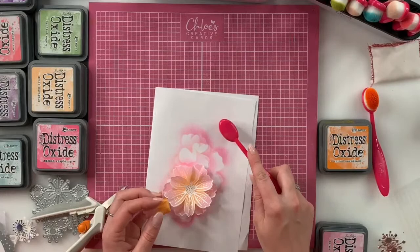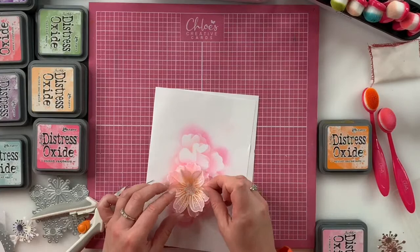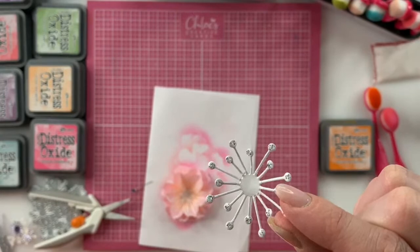So, I'm going to layer this up. And like so, and then we're going to take our gorgeous little stamen, and if I hold that up, can you just see how the edges have just been glittered with a little bit of diamante sparkle glitter? Really, really pretty.